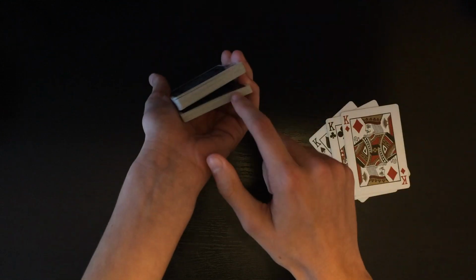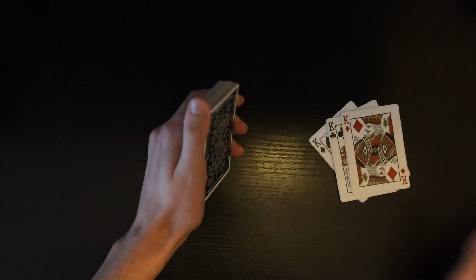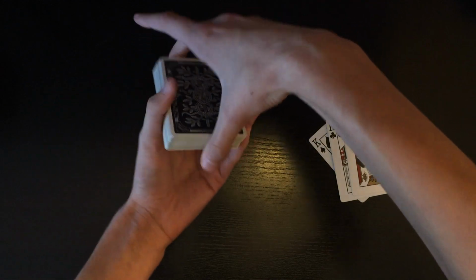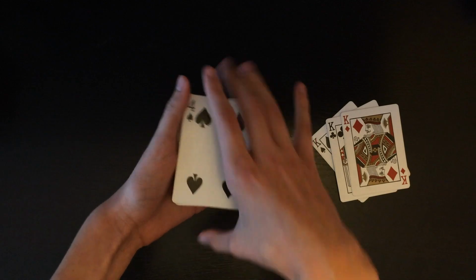But I kept a break right here, which is right next to the 4s. So now what I did was a Riffle Force where no matter where they say stop, you're going to always just break it at the break and move that half to the top and show the top card they freely selected was the 4 of spades.